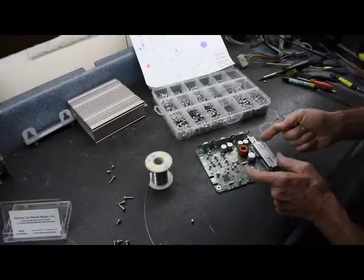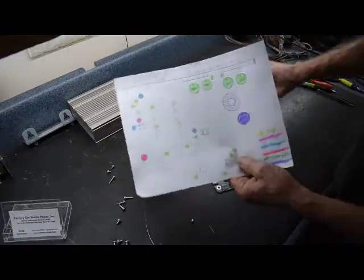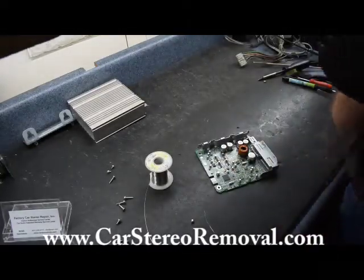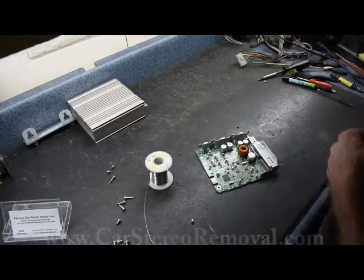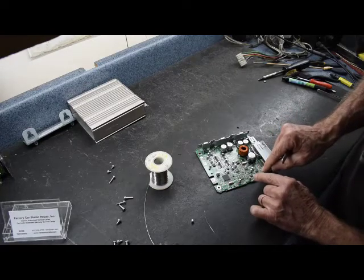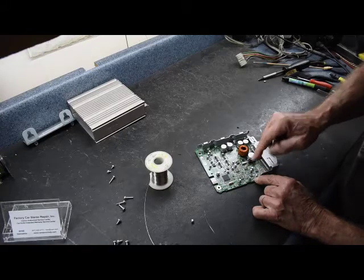Okay, now we have repopulated the board with our components. We did go through and color code our chart so it made it easier to find where all the components went. And we're going to slide it back into the case here. We did notice that soldering some of these capacitors in place, there are some tiny components towards them. Make sure you don't lose any of these tiny components.